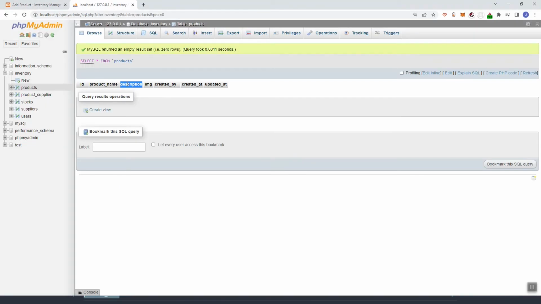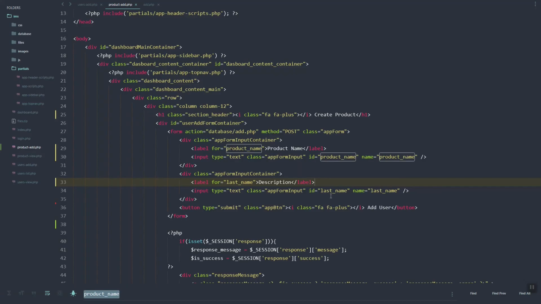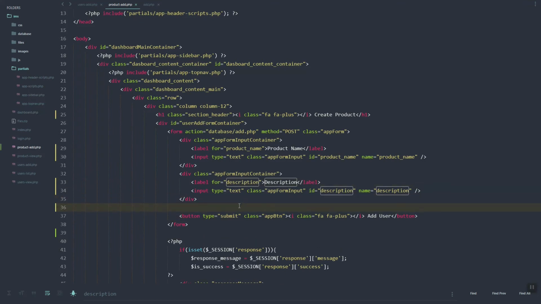So here the description, let's just paste that one, and then also here let's refresh, let's just update this one, create product.